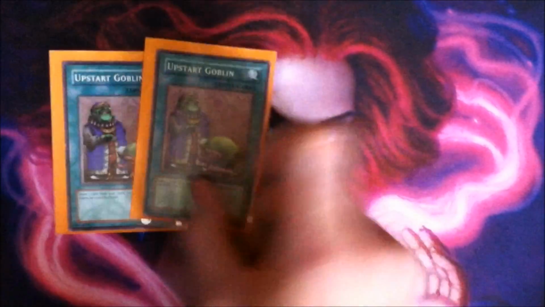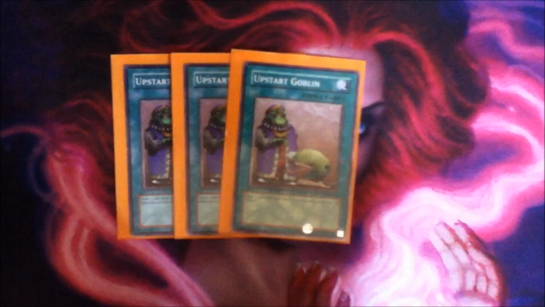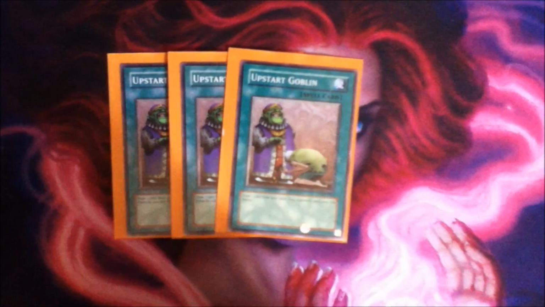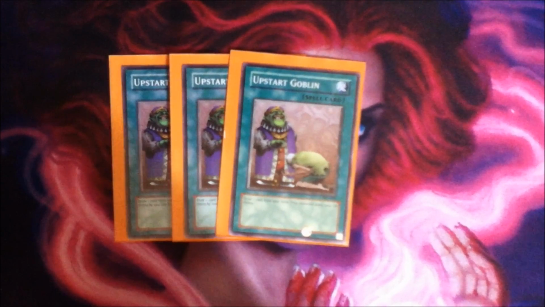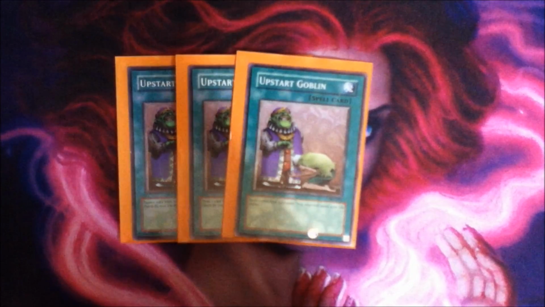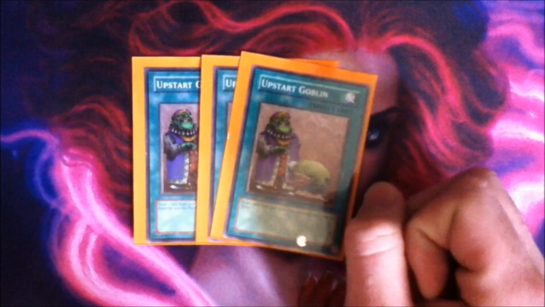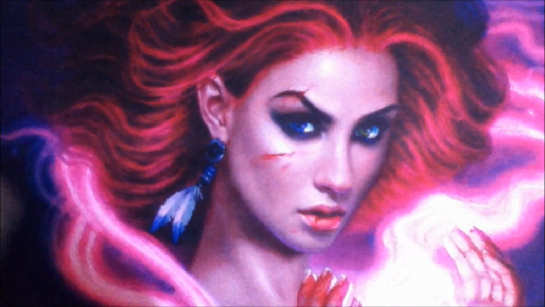Something a little bit weird: 3 Upstart Goblins. Usually you don't see this too much because it gives your opponent 1,000 life points to draw a card, but with this deck, you're special summoning so many dragons at once that it's nothing. I mean, you can hit your opponent for 8,000, 9,000, sometimes even 10,000 life points for one battle phase. So this is just collateral damage, let's put it that way.